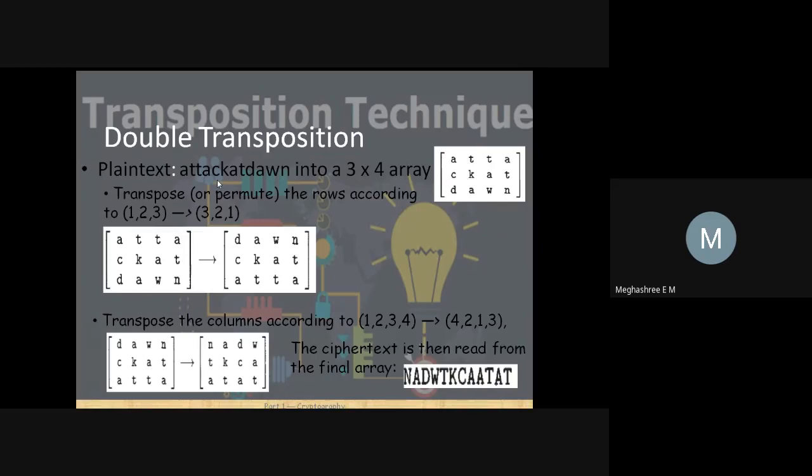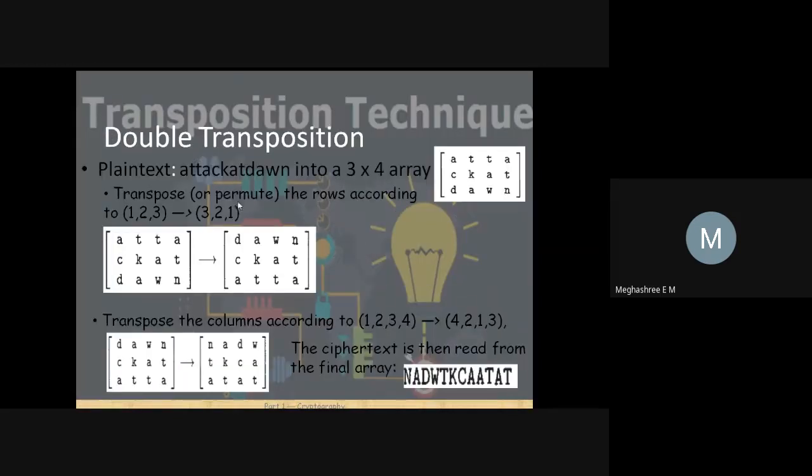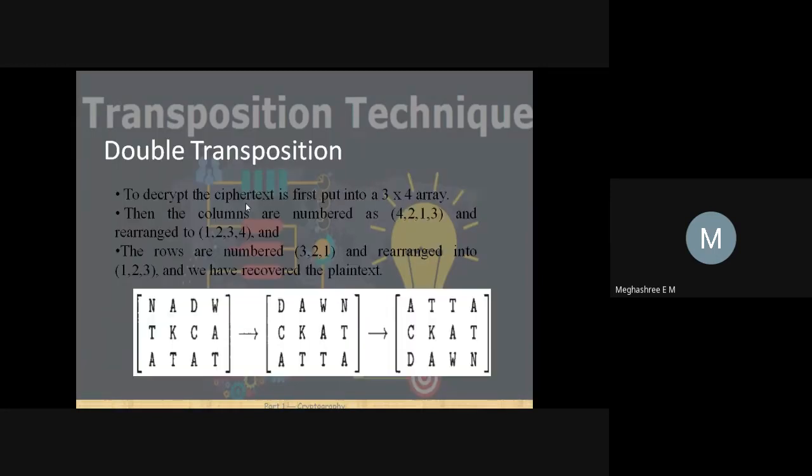I hope this is clear, how to apply the row transposition and the column transposition, right? Now, in this slide, we saw how the ciphertext is generated. Now we'll see how the ciphertext is decrypted. Do it vice versa. To decrypt the ciphertext, first put it again in the same 3 cross 4 array.